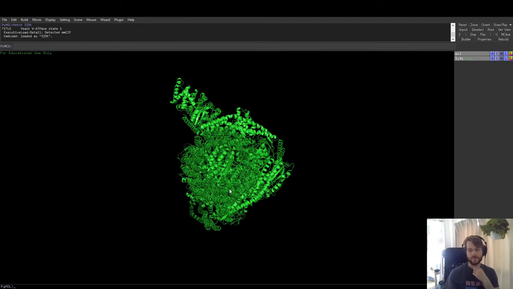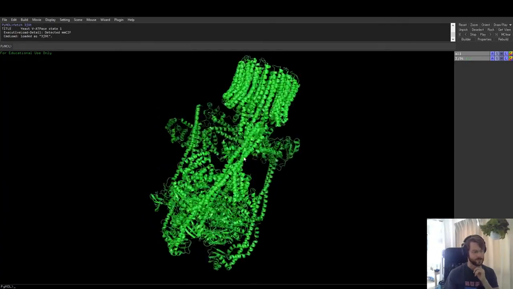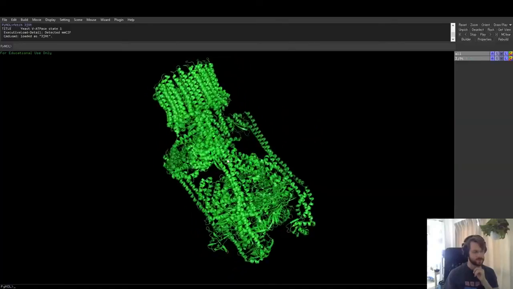I will give you some time to do the same. Again, if you have any questions, please ask. Also get ready to perhaps draw something, because I would like for you to again speculate about the structure and the function of the protein. Okay, so let's look a little bit by rotating it around. This is also a relatively large protein.